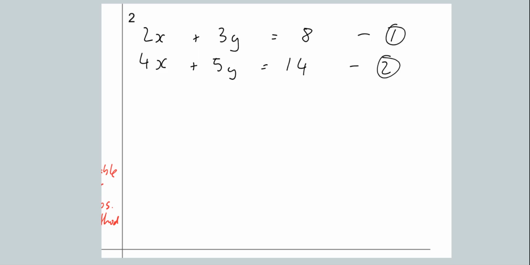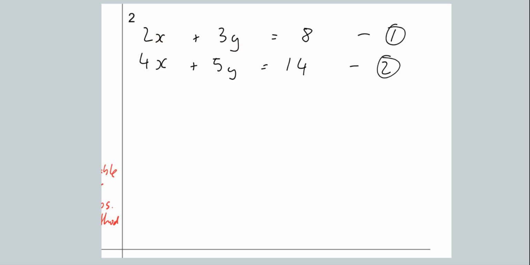The elimination method relies on the principle of equivalent equations. That means that if I take either of these equations and multiply or divide it by any number, as long as I'm multiplying everything through by that same number, the resultant equation, whilst new, has the same solutions. In other words, the same values of x and y would satisfy it.